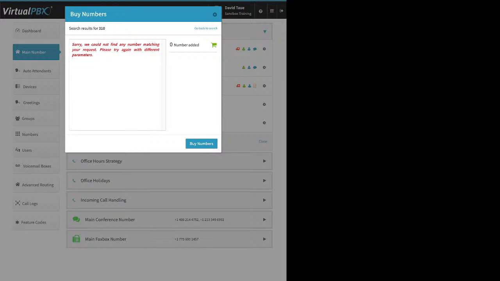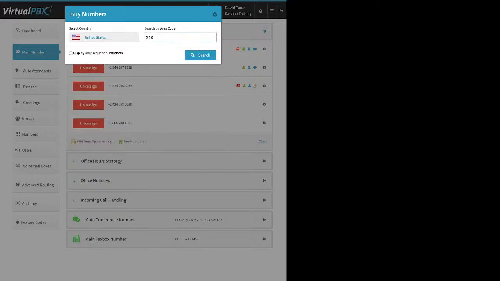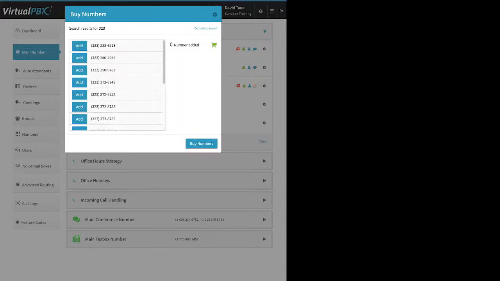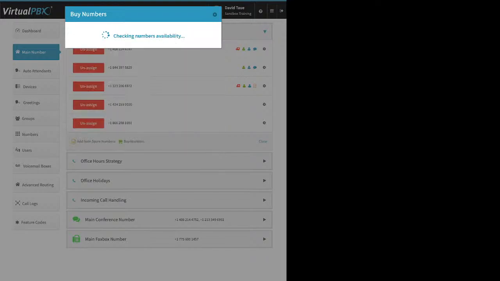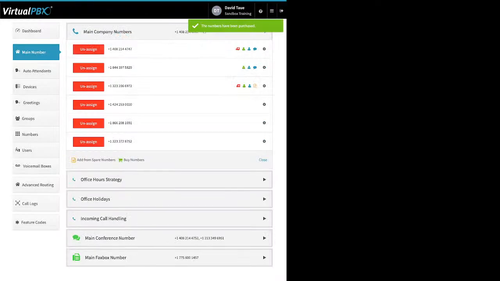The best thing to do in this situation is probably Google, but if you just know what the other nearby area codes are or an overlay area code. So like 323 is a nearby area code to 310. So I can say, oh, there's numbers here. I can add it, right? So an overlay area code means it has the same geographic footprint as the first area code. So 310 is exhausted. 424 is the overlay for area code 310. And that means they cover the same geographic locations. I can find a 424 phone number and then add it to my account.